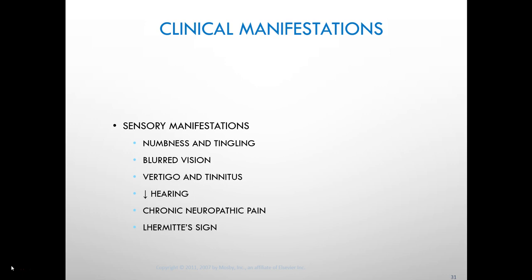Sensory manifestation, we've talked about numbness and tingling. Because of that demyelination of the myelin sheaths, the nerve endings kind of get disjointed, they don't connect. It makes patients have those numbness and tingling. Not enough electricity, not enough nerve conduction getting all the way from point A in the brain to the lower extremities.